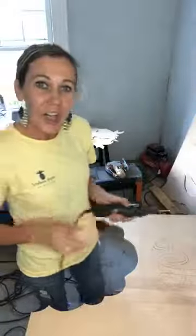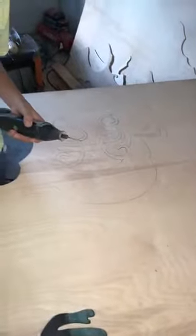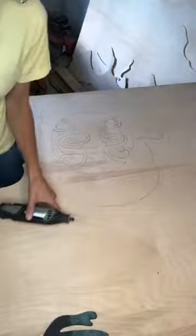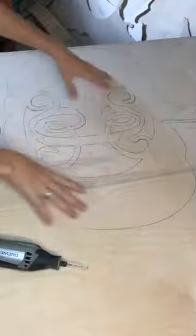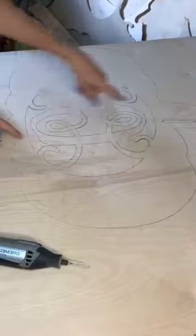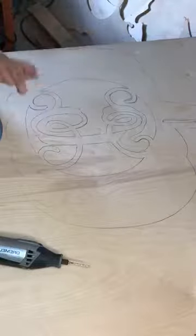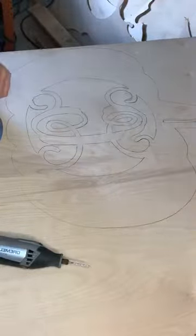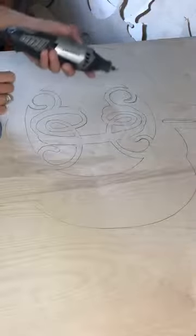Alright, so I'm going to get started and I'm going to scoot y'all down a little bit. I will check comments as I go, but probably mainly when I get done. I've already got my design on here. This is what you call the Vine monogram font. I'm going to be cutting out a C, and I'm going to go ahead with my Dremel and get my holes cut out so I can get my blade in.